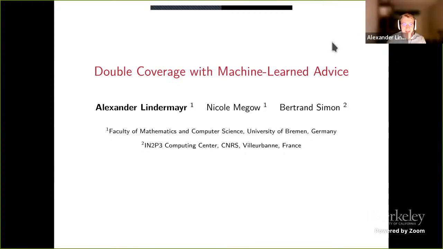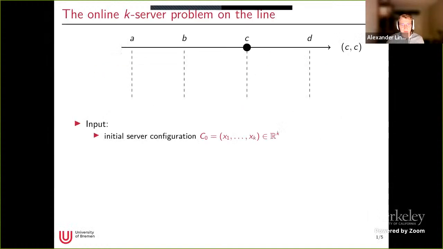Hi, I'm Alex. I'm from the University of Bremen in Germany, and I will present you joint work with Nicole Megow and Bertrand. The goal of this presentation is to give you an idea on how we can improve a very classic online algorithm for a very fundamental problem using machine learned predictions. So first, let me introduce the problem, which is the online k-server problem on the line.